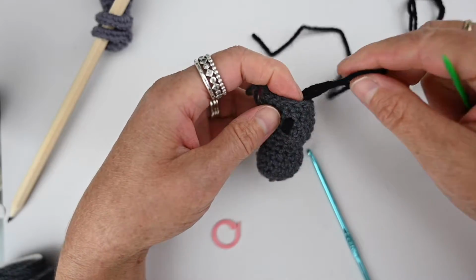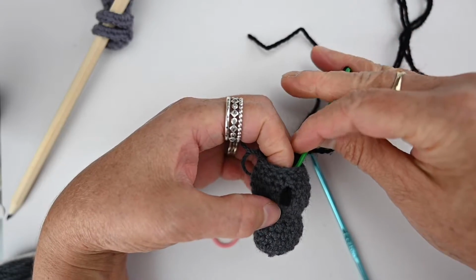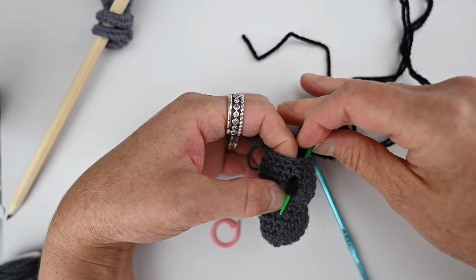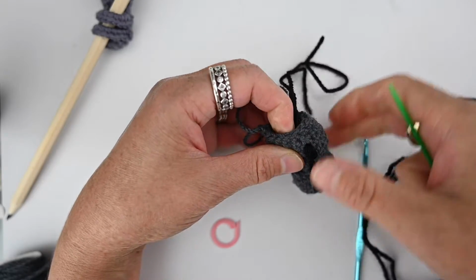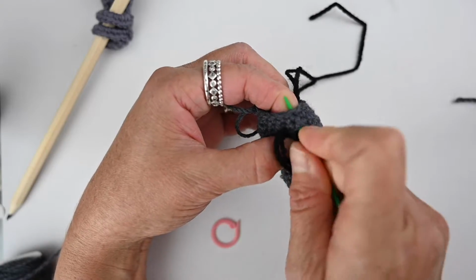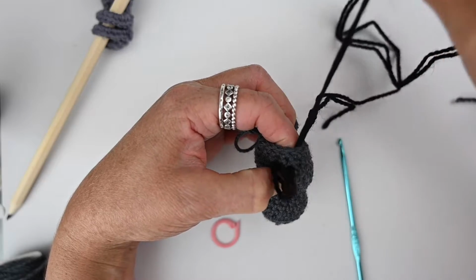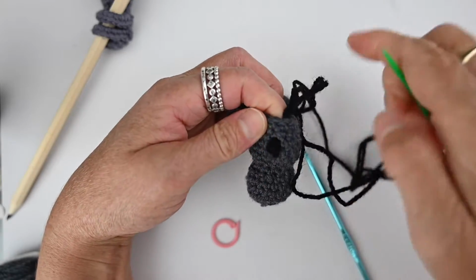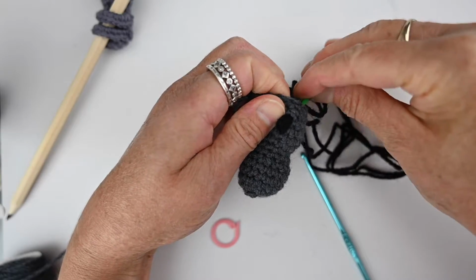I might do this a few more times. I think I like it to be a little bit thicker, a little bit bigger. So I'm going to go back down. It's all in the same stitch and each one is different. You'll find you may only have to do 3. But I'm going to make it a little bit thicker. And I'm going to do 1 more on the other side, and I think that'll be a good koala nose.